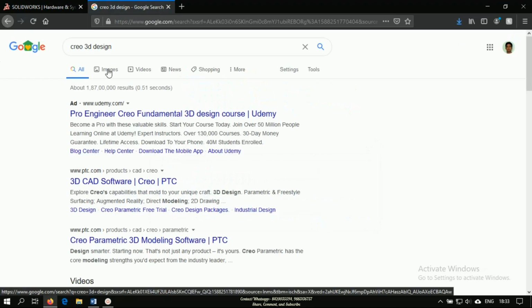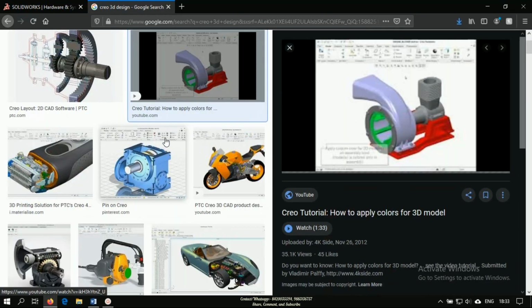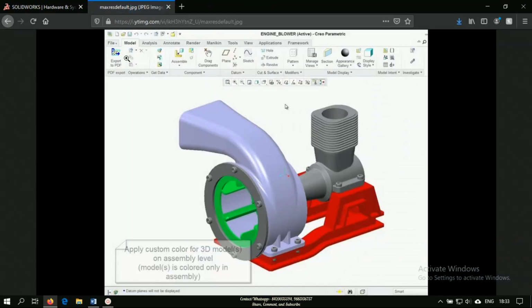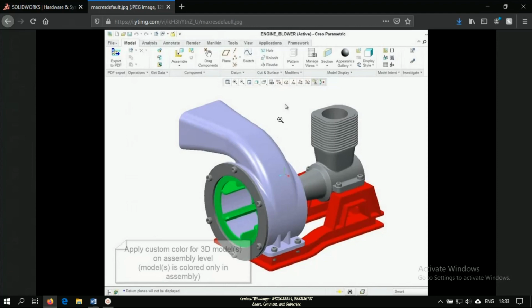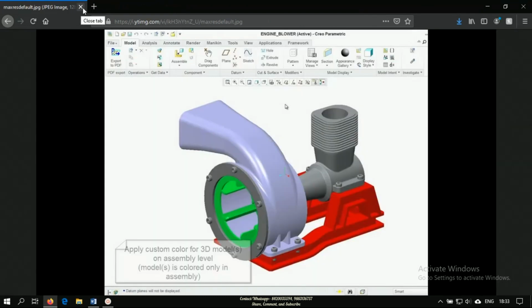Okay, image. I'll be going for this one. Now as you can see, let me elaborate this one. This goes to YouTube. Let me elaborate, view image. Now as you can see, this is something like what we see in SolidWorks, right? Let me install it on my SolidWorks also, so that would be a complete comparison which will help us understand what we can do and what else we can do. So this complete thing, for installation, as well as the computer, will show you errors.